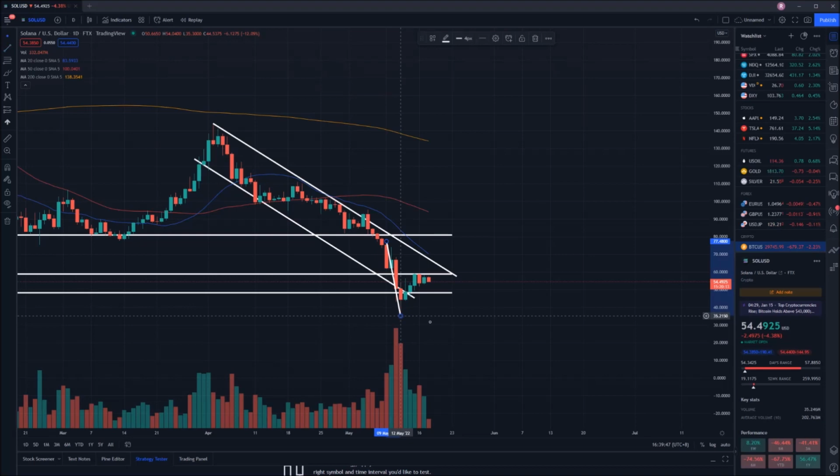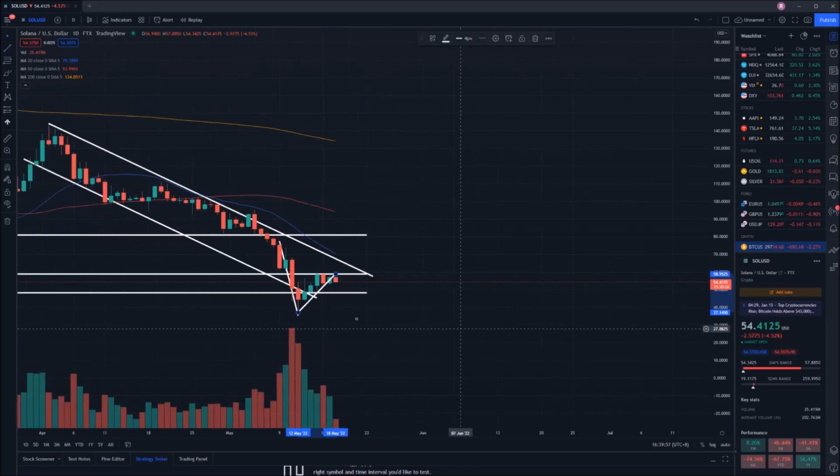Unfortunately for us, the pattern that has formed is not looking positive. What we're seeing here is what appears to be a reverse flag pattern. We're seeing this across many different cryptos at this point in time. I'm just going to put in this bit here, because on this occasion we're using our horizontal support line as the bottom end of our flag. Unfortunately, you can see we have dropped once again outside of that flag pattern, which means more than likely we are headed back down to this key level of support here at $48.30 odd cents.